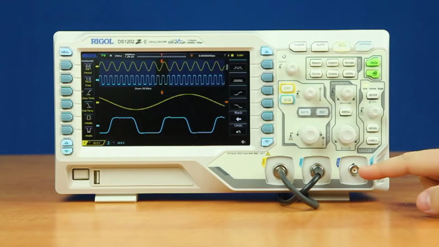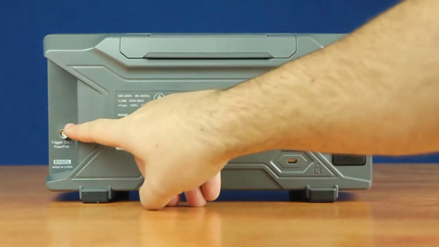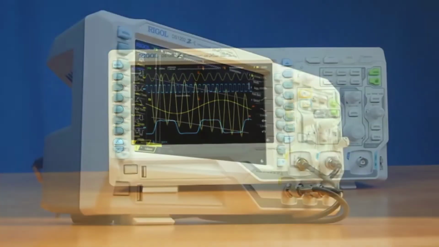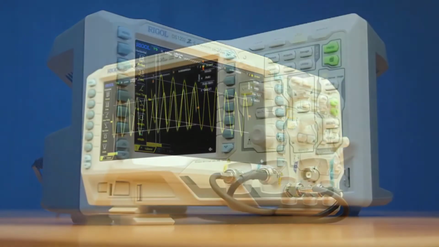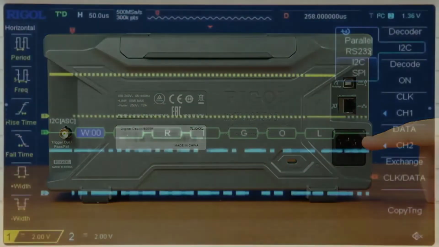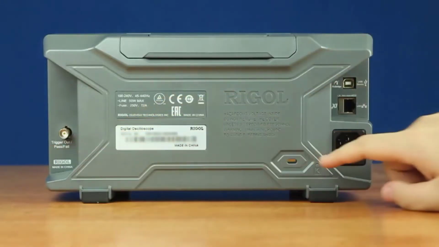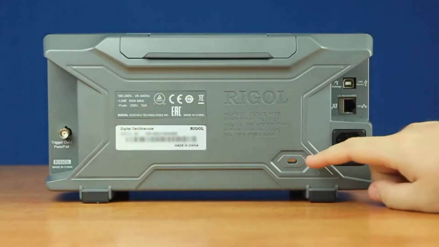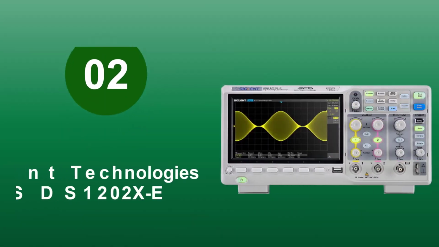Innovative UltraVision technology includes 12 Mpts of deep memory, which comes standard and can be upgraded to 24 Mpts. It also includes a 30,000 wfms/s waveform capture rate and a real-time record/replay waveform quick focus option. It also includes 4 RP2200 150 MHz passive high-Z probes. The device also features a large, high-resolution 7-inch WVGA 800x480 TFT screen that provides multi-level intensity grading displays and offers greater readability.